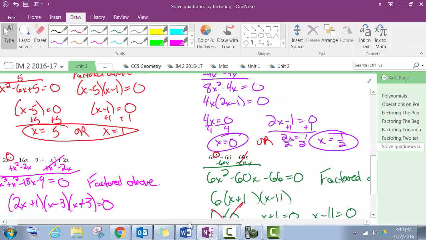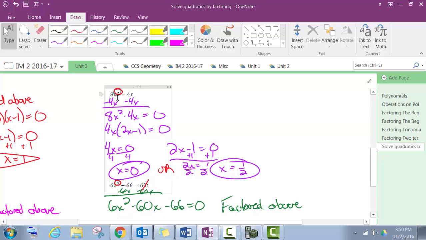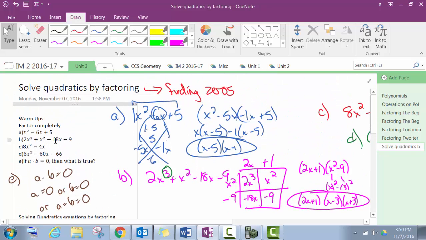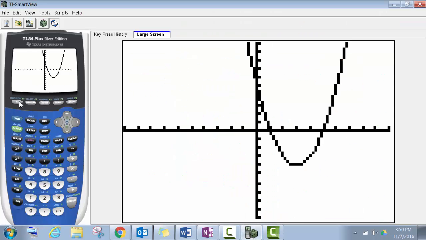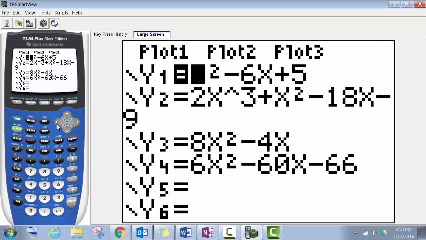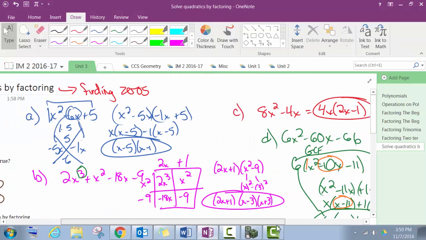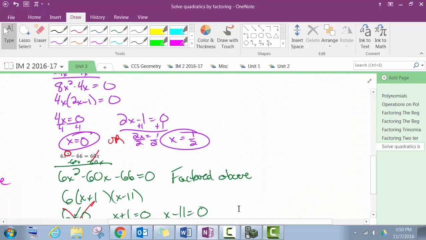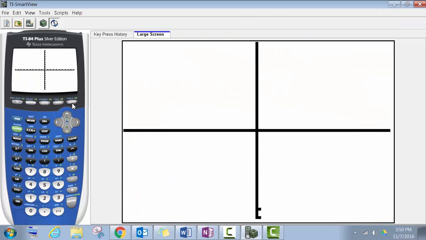Alright, so let's look at the second one. Hopefully I didn't screw up that one. 8x squared minus 4x. Now, I went back to these originals when they were equal to 0. So 8x squared minus 4x. So go here. I'm going to, over here, take this one off, and look at this one. And we said the zeros were... we didn't have the zeros here. We have the zeros here. 0 and 1/2. Well, let's see if that's what it is.